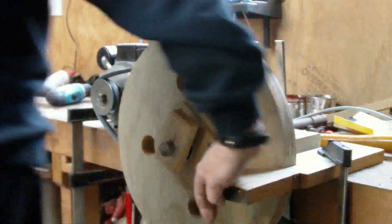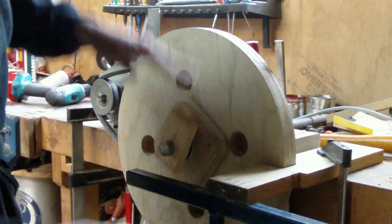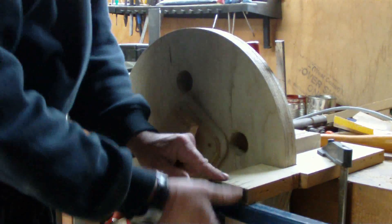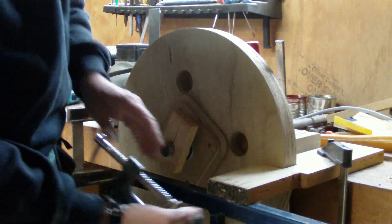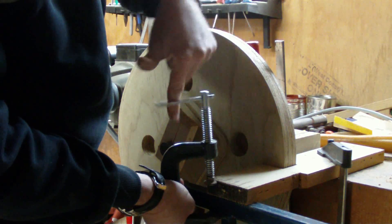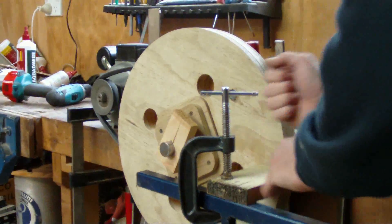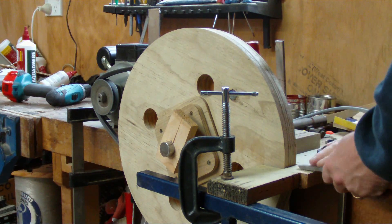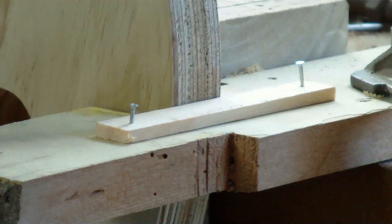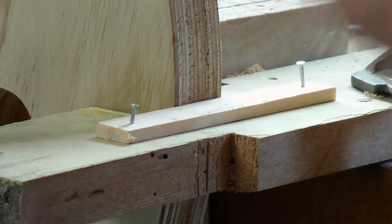To make sure it doesn't go anywhere, I have an adjustable height thing that I made for pulling timber through my table saw. It's just going to sit under it and provide a bit more holding. I'll move it along and clamp it to the support. That will give me a very nice solid support for when it comes time to face off my wheel. I've added a small stick to my fence so that when I'm running across I can get a bit of an angle up on the wheel while cutting.